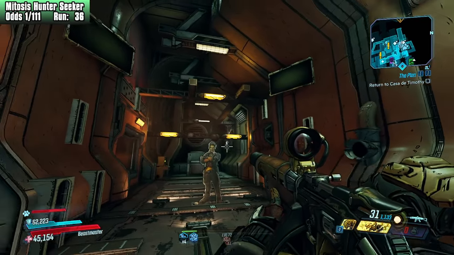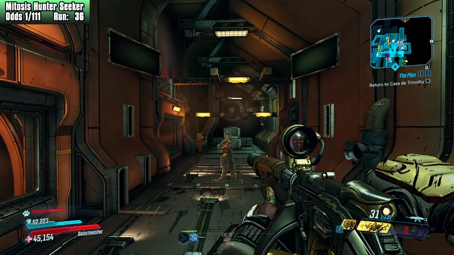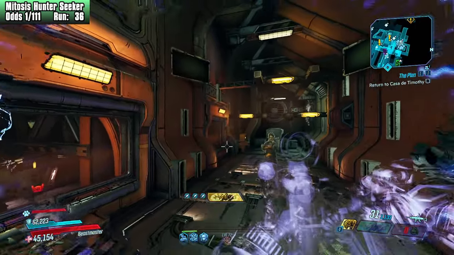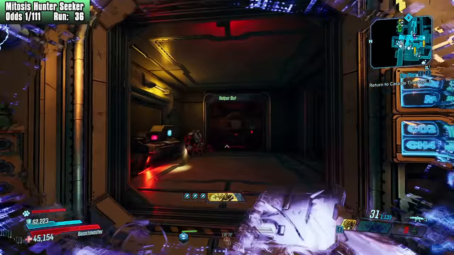I want to see if the Hunter Seeker will get the Stackbot up and running. So let's see. How can we figure this out? Let's throw my Hunter Seeker. Oh, I don't have any grenades on me. What a troll. Anyways, let's head to the droughts and actually get a real test.